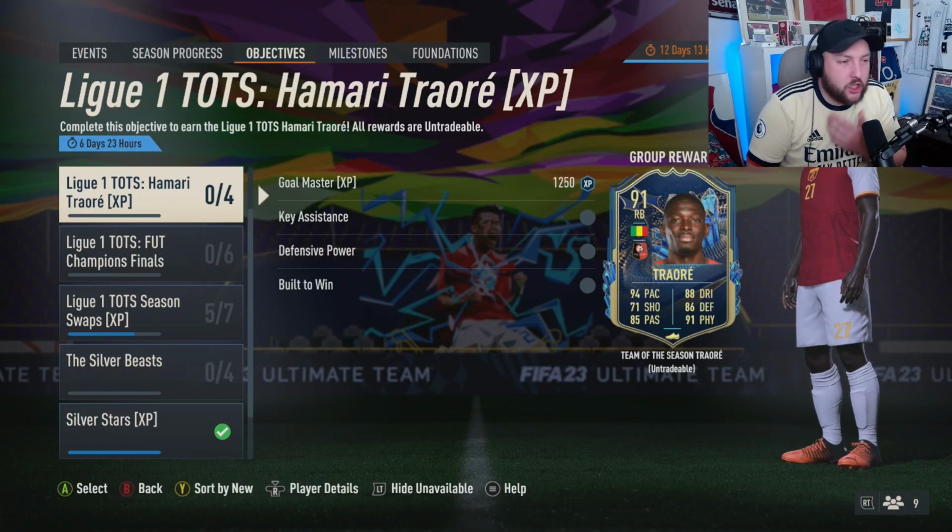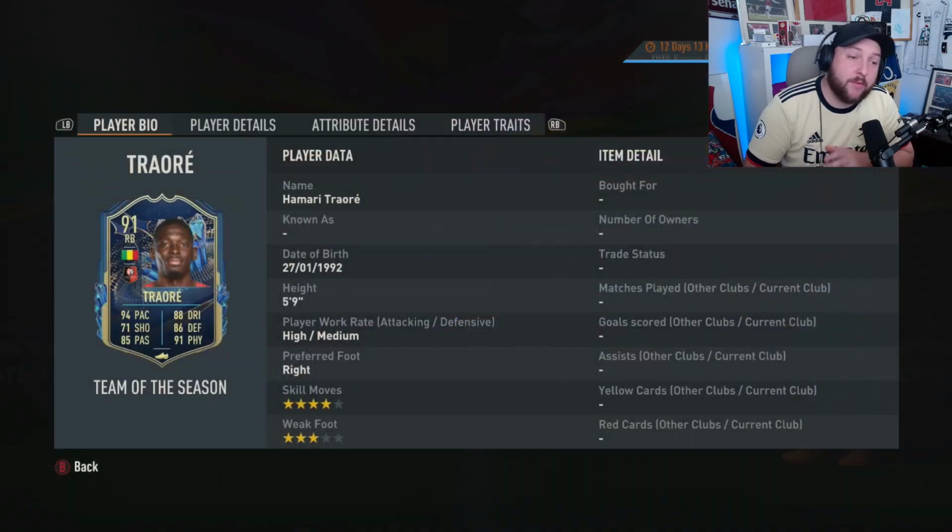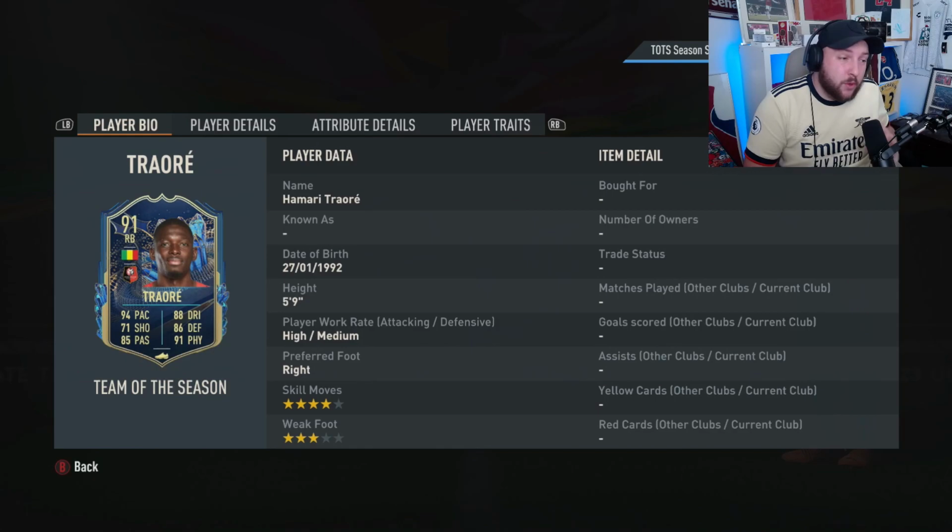So we are looking at the Traore objective. This one you can do in about 7 games. The reason why I recommend doing this first before going into FUT Champs is because it's going to help you do the FUT Champs objective. We look at the card quickly.